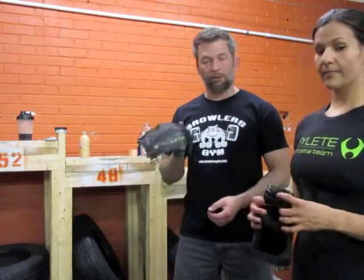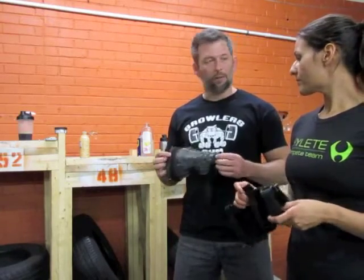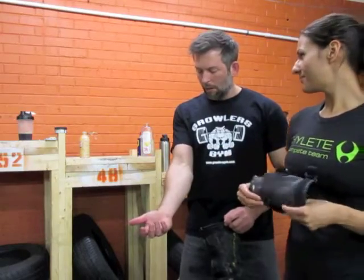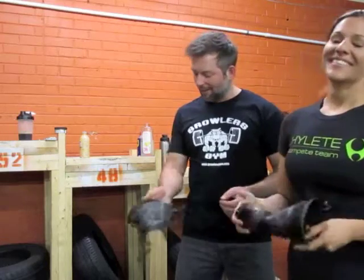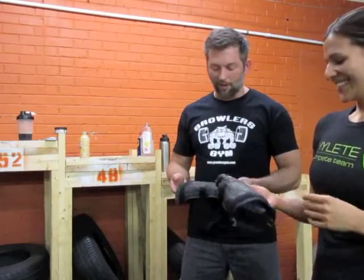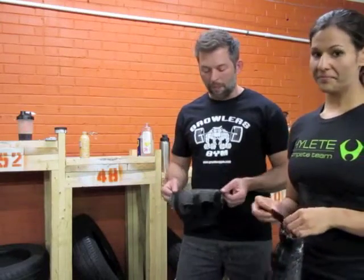We were talking about programming earlier - kind of early in the season or off season you might train without tacky. I might use these sleeves for training because the tape job takes some time, whereas with sleeves you just put them on, do your sets, and take them off and you're done. What they don't provide much of is compression. And they have to fit well or otherwise they slide around a lot - mine bunch up a lot. My wrist is too small, so the difference in size between my wrist and forearm means they just don't fit right, and I don't really use them for anything serious. I'd be scared to use them in a contest. I'd go back to tape when I compete because I know how to do it just right. But these are super convenient for training.